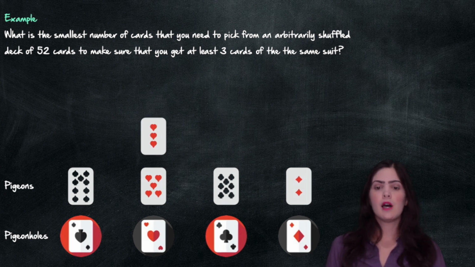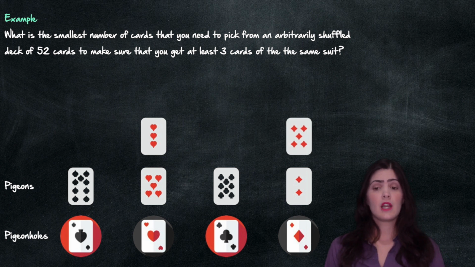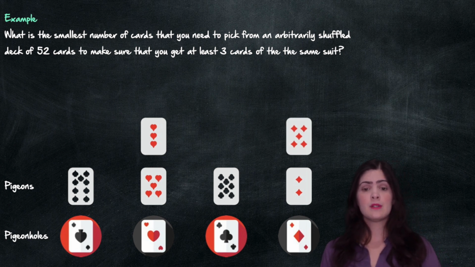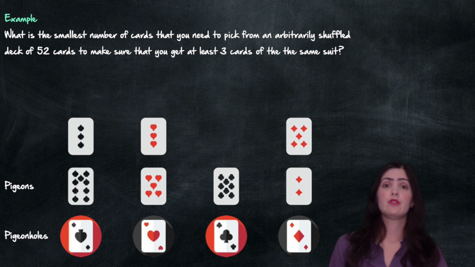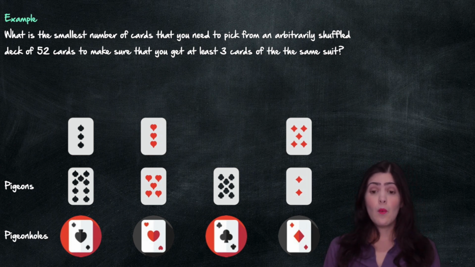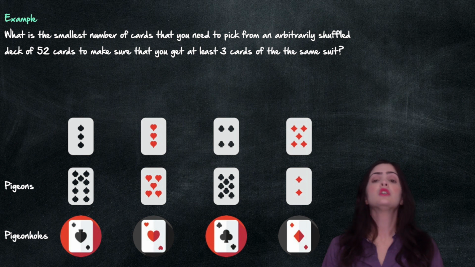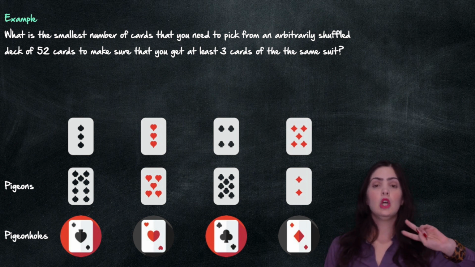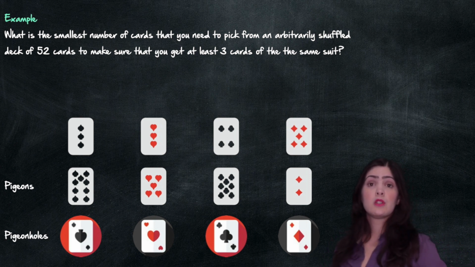Then I draw another 4 cards and let's see what happens. Well, I draw 1 is hearts, so I have 2 hearts so far. Get another 1 is diamonds, so I have 2 diamonds. Get another 1 is spades, so I have 2 spades. Get another 1 and it turns out to be clubs. So at the moment I have 2 cards of each suit.